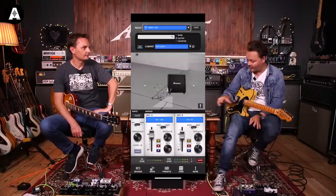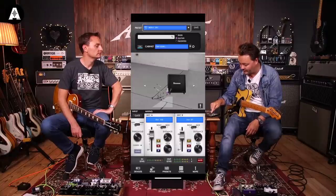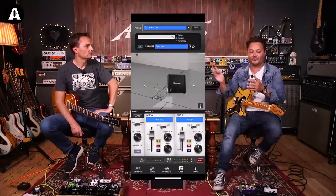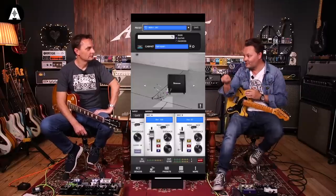So Pete's going to do some playing and also show you what the screen grab on his phone looks like, really quick, because you've got so many options. On the first bit of the screen, you've got my cabinet and my two microphones set up there. One is a ribbon and one is a dynamic 57. You can choose the distance and the axis compared to the Ox, where you only get there or there, and that's it. Here you can literally move them around.